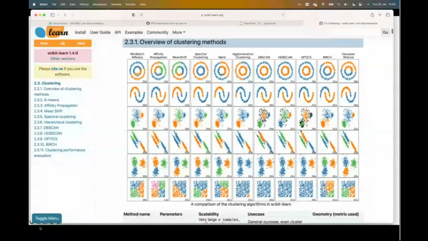So we talked about k-means. It's called mini batch k-means here, but that's basically the algorithm that I showed you with the moving of the centroids. And the two other ones that I talked about: I think the distribution based one was a Gaussian mixture model.